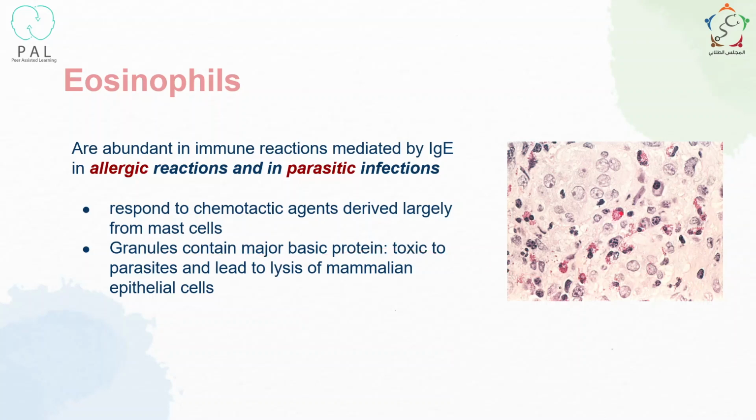If you can see, it's not very clear. However, if you zoom in, you can see they're kind of granular. So these granules contain major basic protein. These are toxic to parasites, hence why they are widely present in parasitic infections. They lead to the lysis of mammalian epithelial cells in some cases as well.